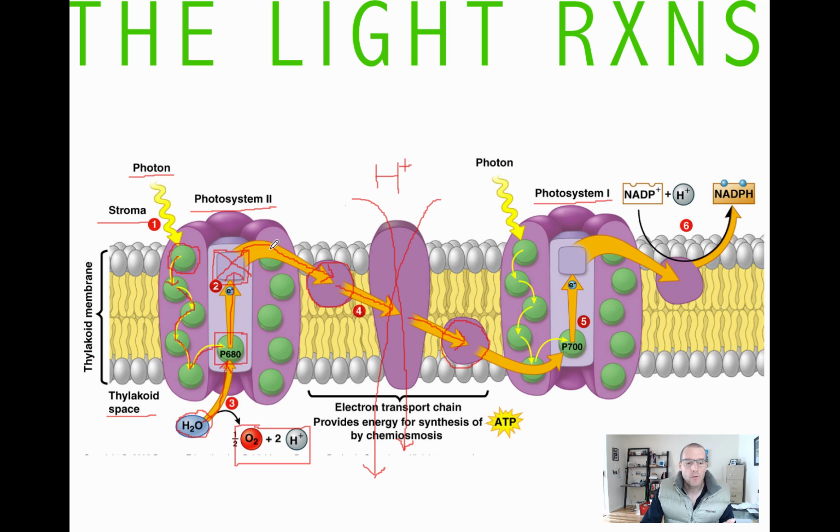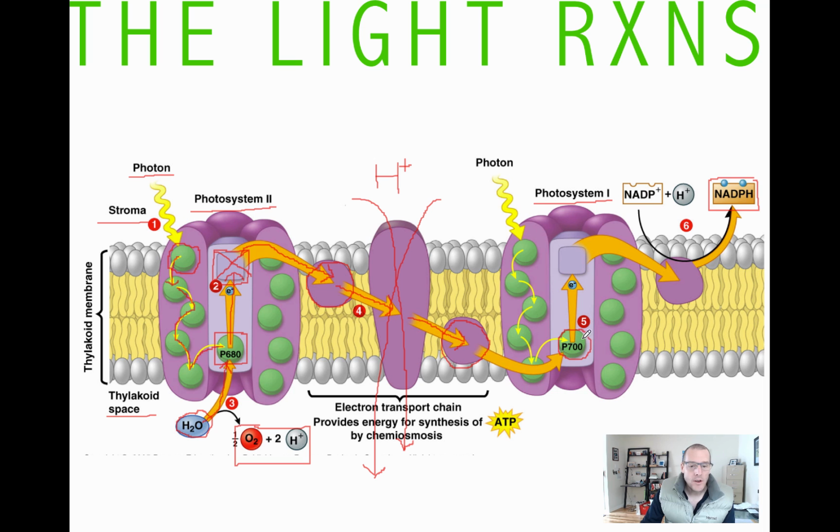So the electrons have moved from over in photosystem 2 through an electron transport chain, and they're delivered to a special chlorophyll called P700. So those electrons in P700 are now low energy, as they came from a high energy in photosystem 2, they moved down the electron transport chain. They've ended up at low energy. Now, low energy electrons aren't going to be much use for us. So what we're going to do is re-energize them, so we can make this high energy electron carrier, NADPH, and that's needed in the Calvin cycle.